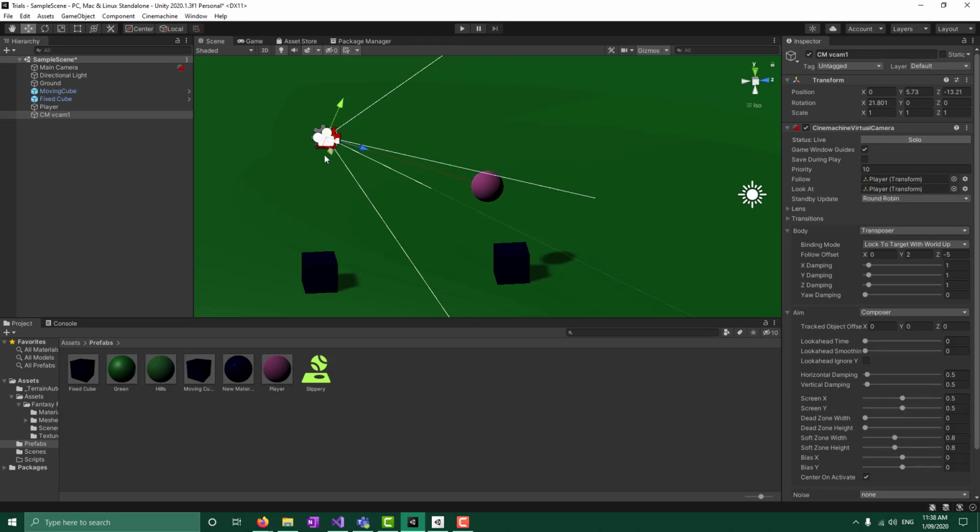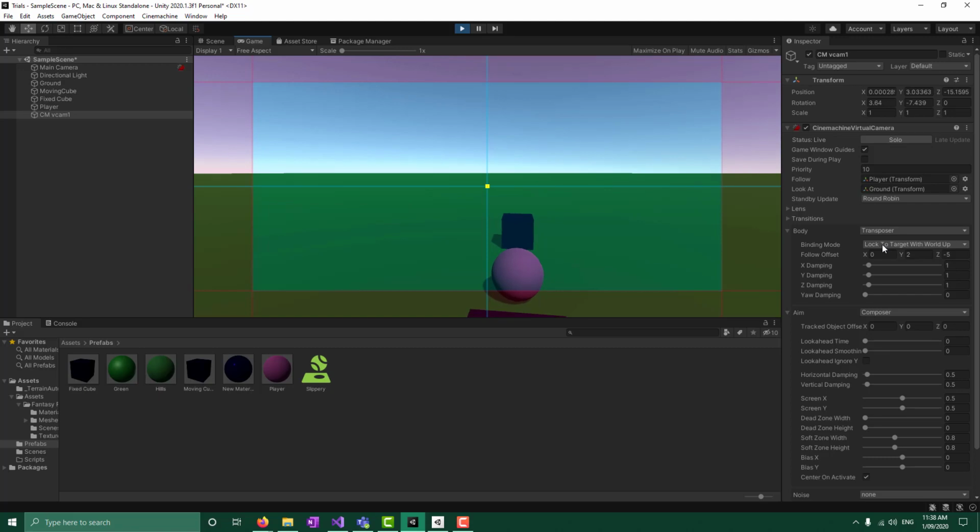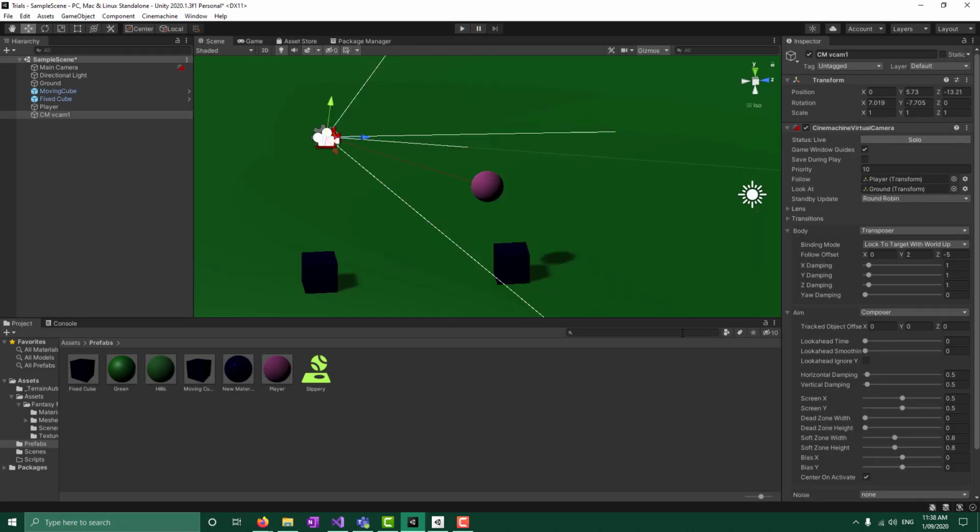If you wanted to change the way the camera views, it follows the player, but it always looks at the ground, so you get like a bird's eye view. It's going to be a little bit hard to do that because the ground obviously is so huge. You can press play, and it's always looking at the ground plane. Kind of like that. It'll always look at the center of the object that you select, and obviously the center of the ground's in a set location. But that's just something to think about, and that's really valuable.